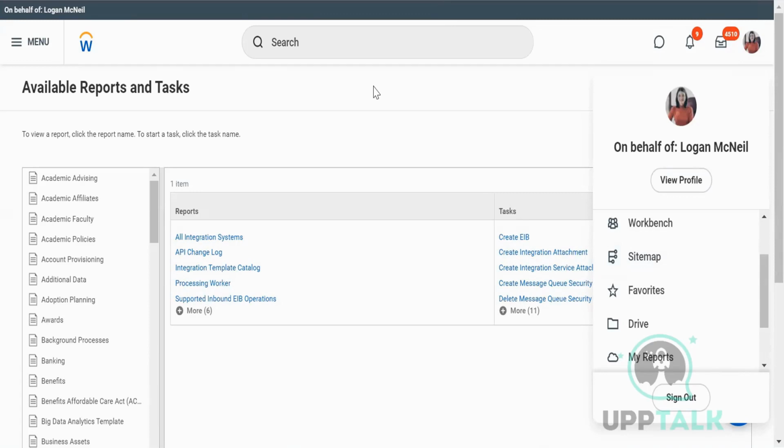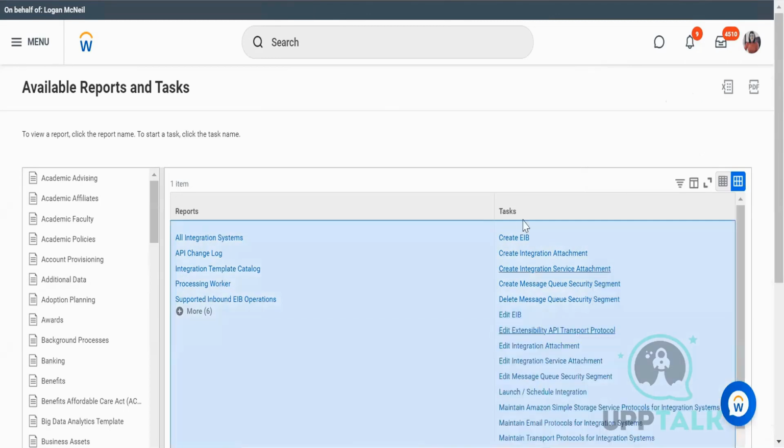EIB is nothing but integration. Probably we'll be talking about it in our integration concept. I just showed you a kind of example. If I wanted to create an integration with EIB, how would I go and navigate to that particular task? So integration is a category that you can select and go to EIB to create an integration.